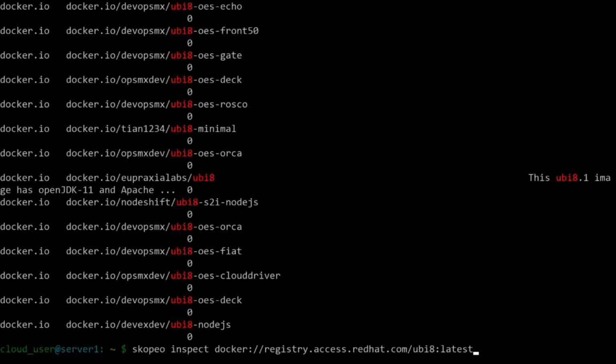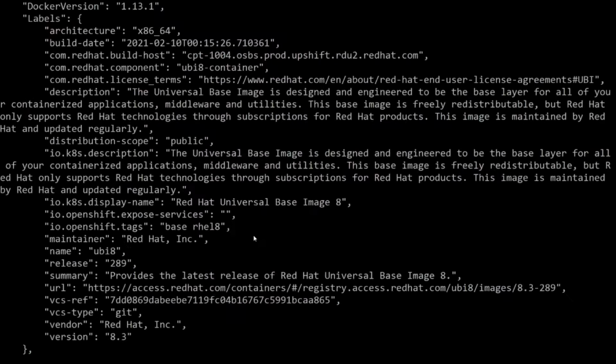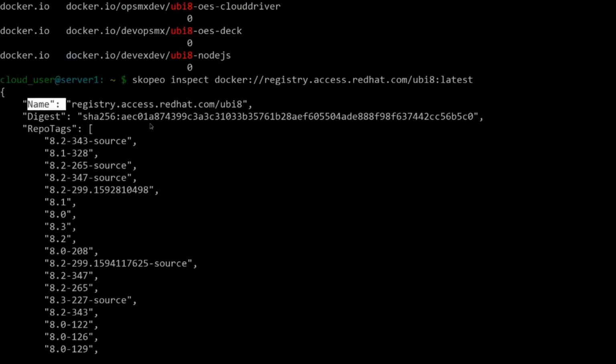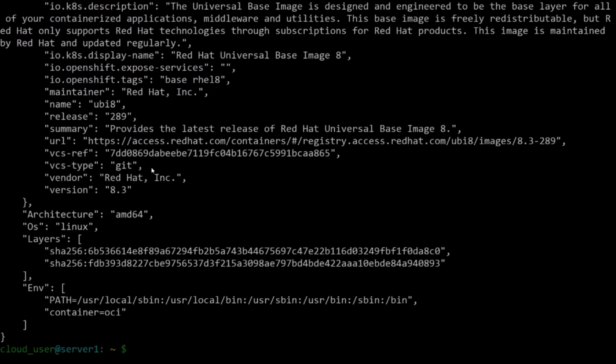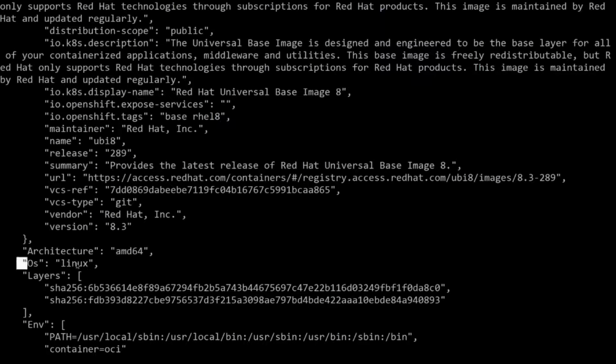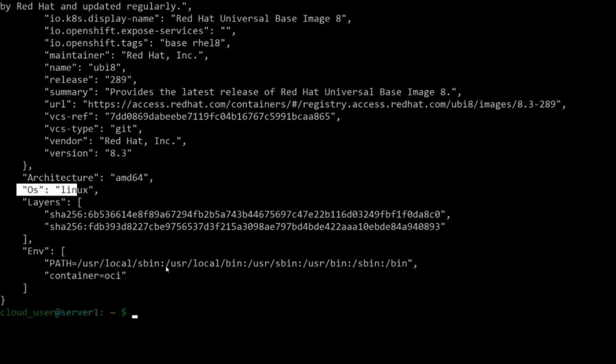So this is for the Red Hat 8 version. Once you do that, you get all the information. Basically this is a text file that tells you everything about the actual container, what it has, what it does, where it was made, the OS, what it supports. So it's definitely awesome.